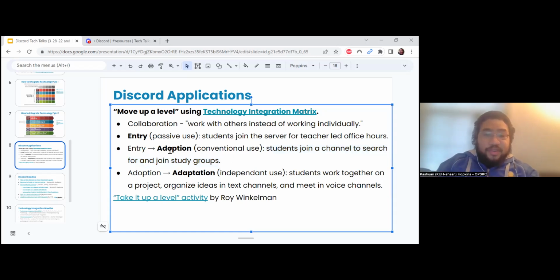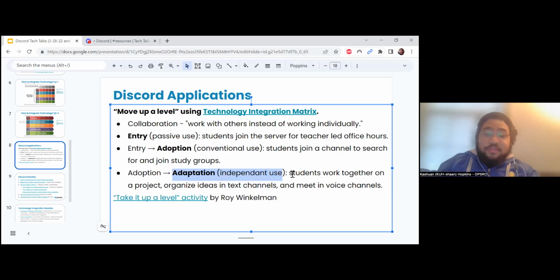And so great stuff in terms of just taking advantage of some of the basic uses that we have for that. After a while, when students start to feel more and more comfortable, and you're also feeling more comfortable on it, you want to try to shift the tool and try to get students to take advantage of it in a sense of they are the ones that are defining the way that they are using the tool. And so the adaption phase of using a tool is characterized more of independent use of this tool.